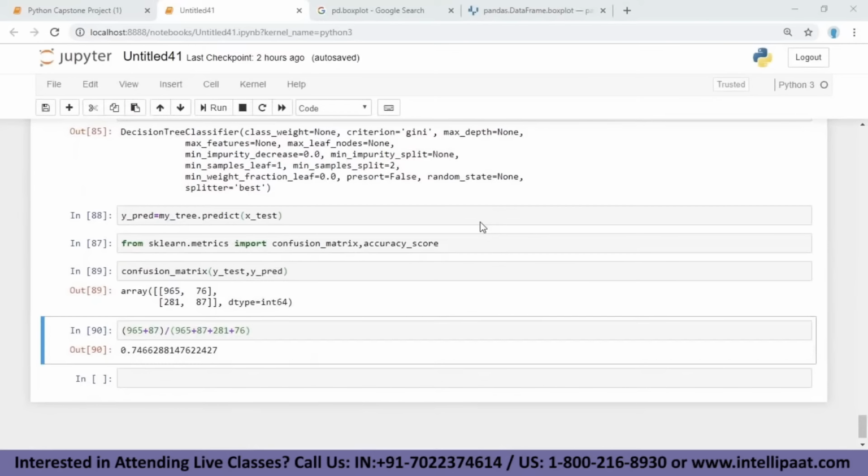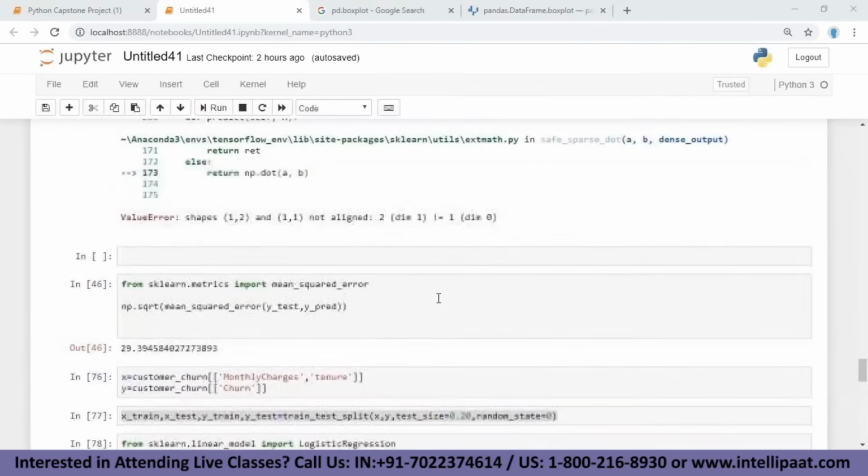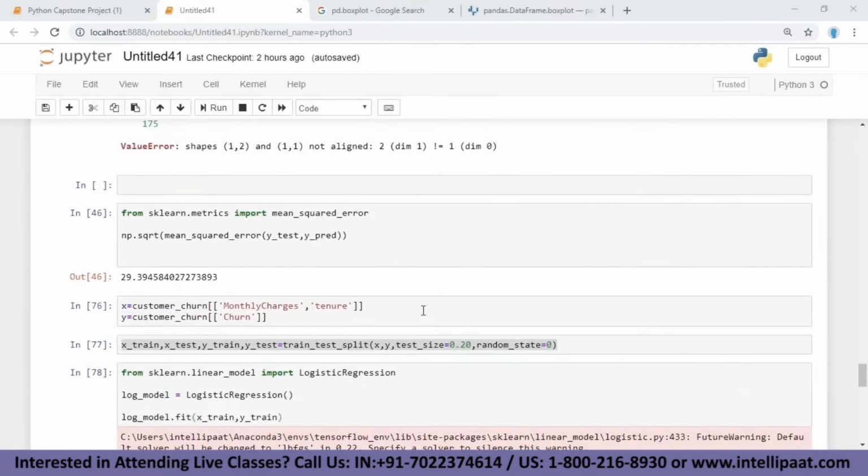No, so again, the problem statement was different, Aditya. Linear regression we use to understand how monthly charges vary with tenure. But the other algorithms which we've built were to understand how churn varies with other factors, right? Over there, monthly charges was a numerical column, but churn is a categorical column. So we can compare logistic regression and decision tree, right? So let's say we compare logistic regression and decision tree, right?